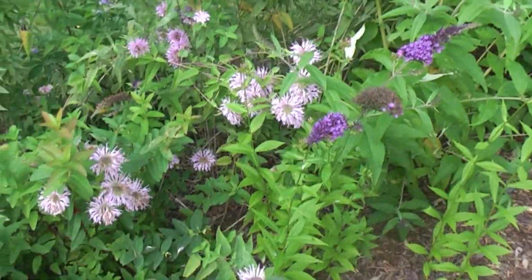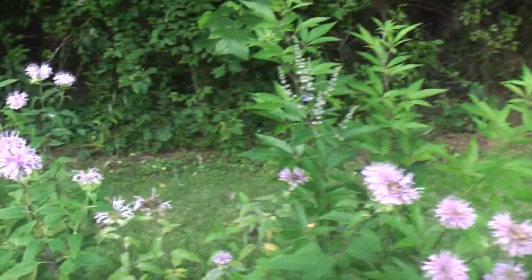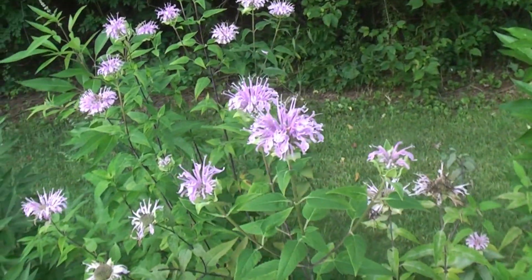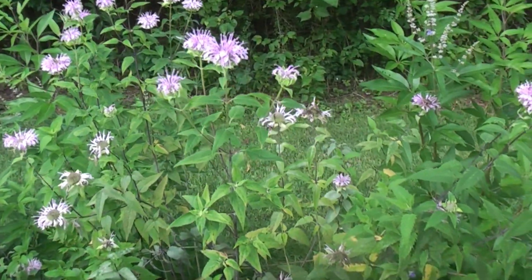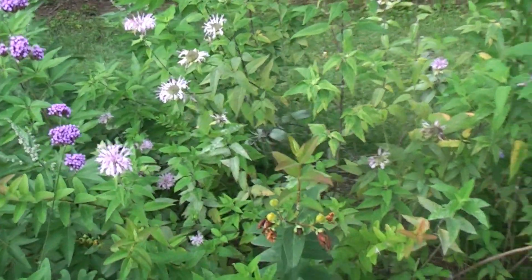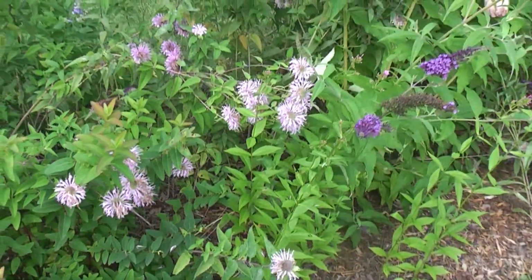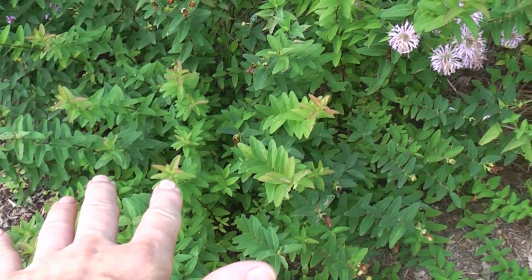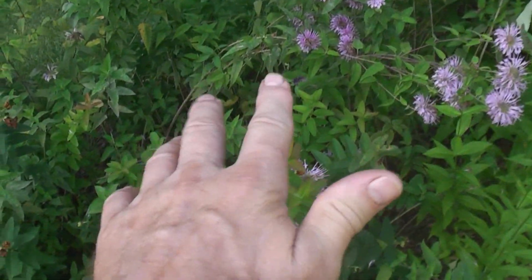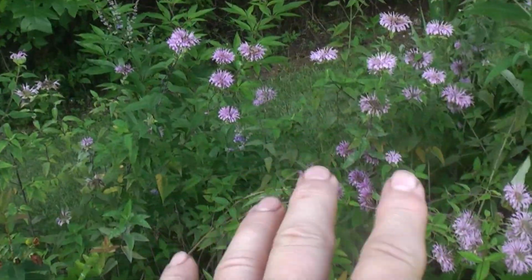And here's a little bit better shot of the bee balm. It's already sort of on its way out here after only a couple of weeks. It's past its prime. I'm going to pull part of this out. I planted three Jacob Kleins in here last fall. Apparently not a single one of them survived. They looked great, and I don't know what happened. I would like to pull out these three Hypericum hidcotes, pull out about half of this Monarda fistulosa, and put in some Jacob Klein Monarda.